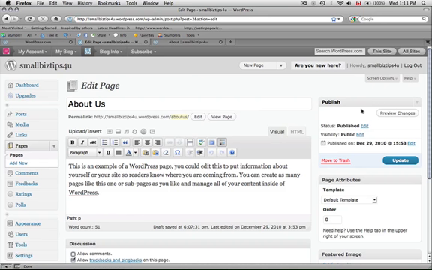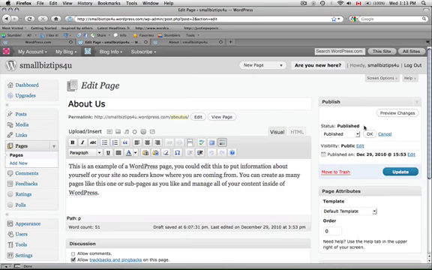this is where you control how things go out live on the internet. So right now you can see the status of this page is that it's published. If you're creating a brand new page, it starts in what's called a draft mode. So if I hit edit here, I can change it from published to pending reviewed or to draft, and that would actually remove it from the public internet and put it back into sort of this hidden state where nobody else can see it. So that's an important feature.